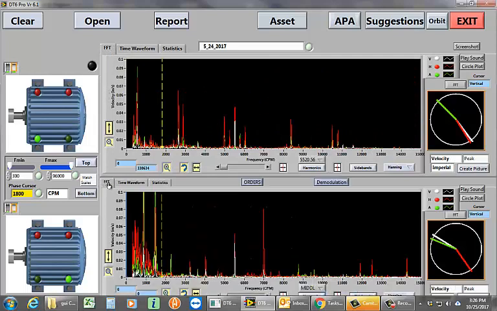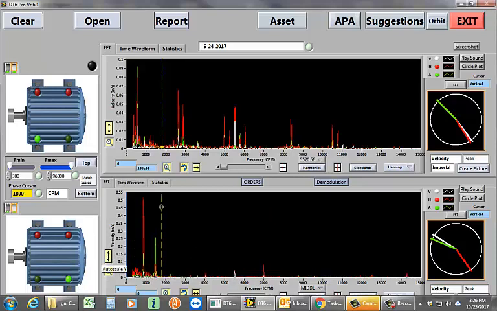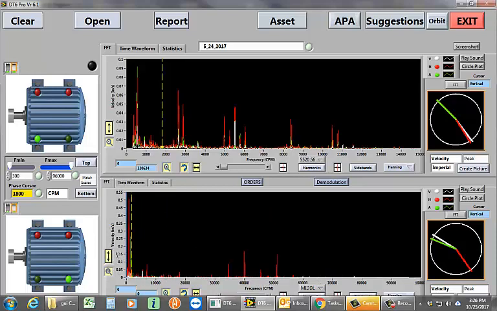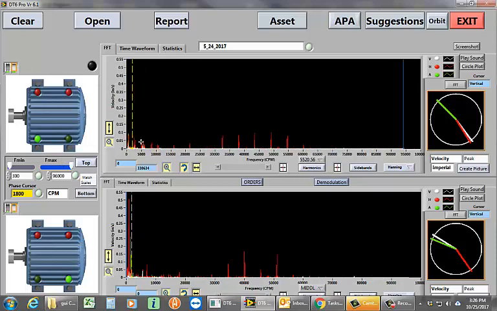And if we go to the FFT, here we have the inboard side on the top, and here we have the outboard side of the motor on the top. We're going to go ahead and auto scale it, and let's auto scale this too. Then we shall match it to the bottom. And the first thing we notice is that if we zoom out, now that we're looking at the full scale range, there are these really high vibrations at 40,000 CPM, 45,000 CPM, 50,000 CPM, and so on. And we also see these high vibrations up here on the inboard side.